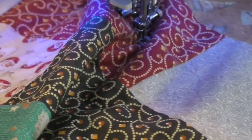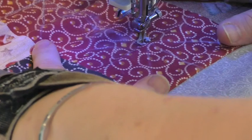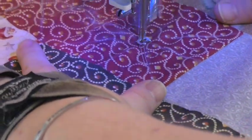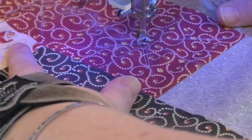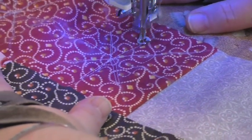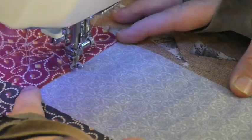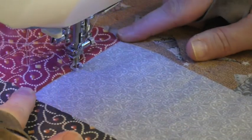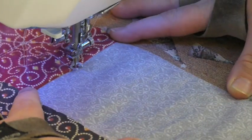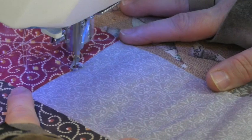Now I have all of these marked, but this is the last marking I have on the bottom of this rectangle. And I'm going to show you how I would do this without markings on the next one. So halfway, halfway, and back. Halfway, halfway, 3/4, 3/4, and all the way through. But as I look at this here, I can see top corner, bottom corner, which is coming halfway from the sides. So I'm picturing that as my square. And I'm getting a picture in my mind of where the center of that is, and I'm going to quilt until my needle's approximately in the center.